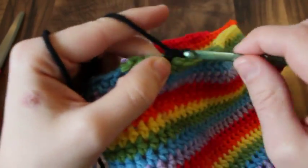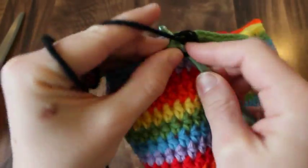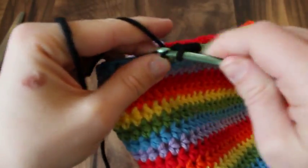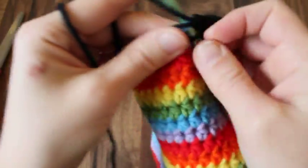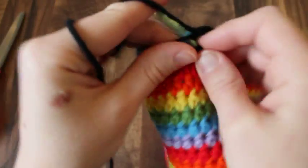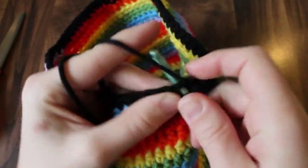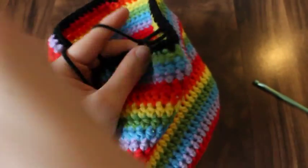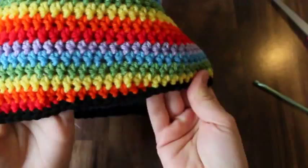So just join on, chain one, and just put one single crochet in each stitch, including the slip stitch, and just go all the way around the bottom edge. Once you get all the way around, just slip stitch to join that last round and fasten off. And that's your last end that you need to weave in. But you can see how it gives a cleaner bottom edge.